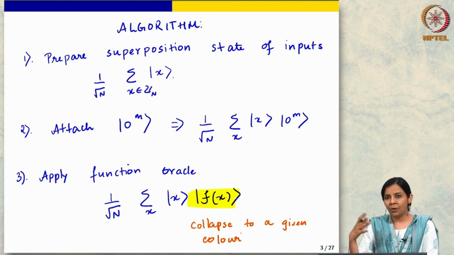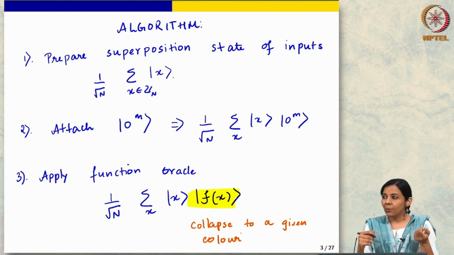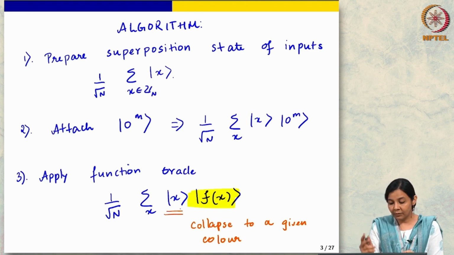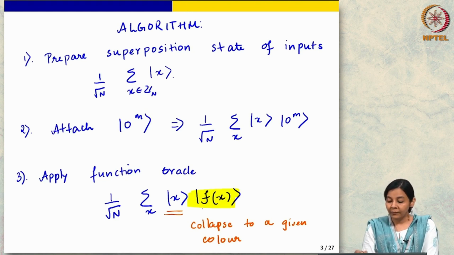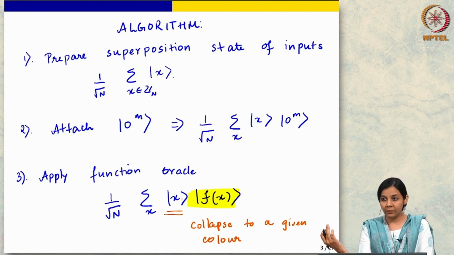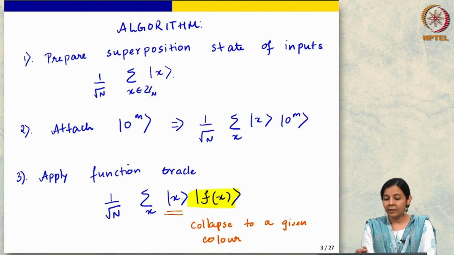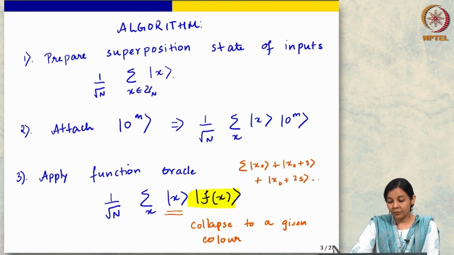So, if there are how many ever colors, red, blue, green, orange, whatever they are, when I do this measurement, I collapse to one fixed color, any one of them at random, okay. And what we discussed was that this input register x will now collapse to a superposition of all values that map to this color. So, once you collapse to a given color, the input register is going to have a superposition of all those inputs that map to that color, right. So, all those x's such that f of x is equal to, let us say, your favorite fixed color. So, that means in particular that you will end up with things like x0 plus x0 plus s, x0 plus 2s and so on and so forth, right.